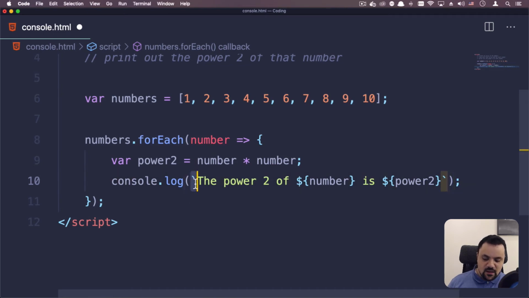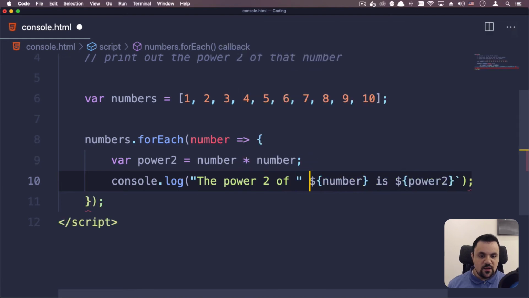You will see it's a backtick, it's near to 1 at the top left corner of your keyboard. You add this backtick here and backtick here, and then in between you write the text, and you will see this special syntax of injecting whatever the value of that variable. So the variable here is number, so it will print the value of it inside that string. And this is another way of concatenating strings.